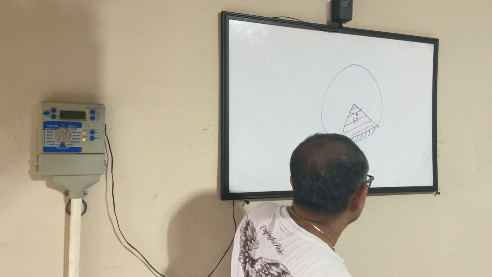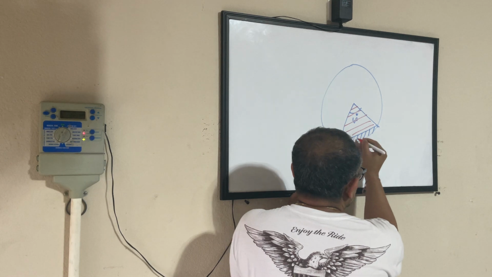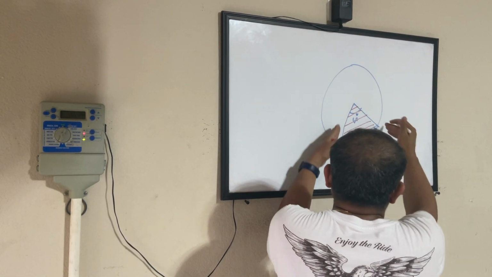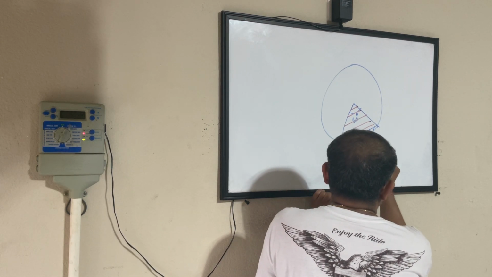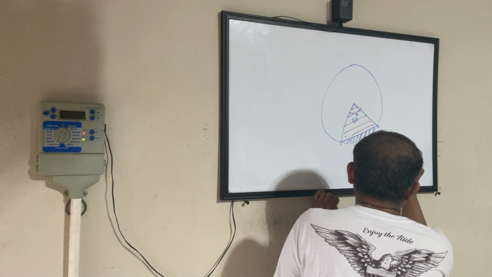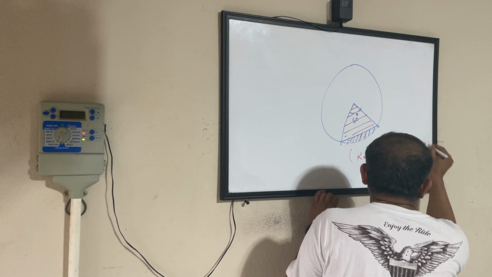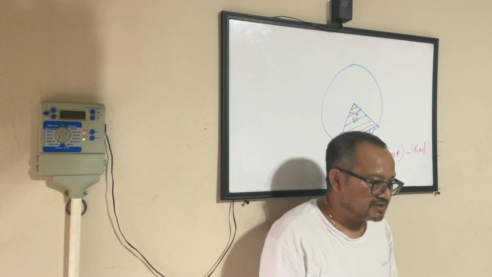That's what Ritika explained. If I have a situation like this, I have to find the area of this segment. By now we have learned how to find the area of red plus blue together. From this, if I subtract the area of the red part, what I will be left with is the blue part, and that is my area of the segment.